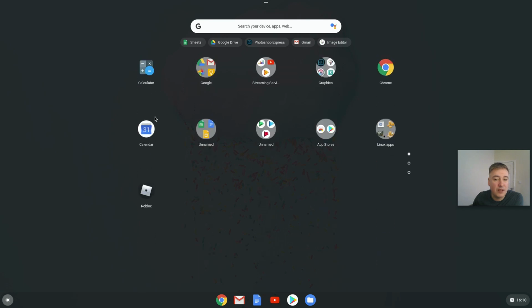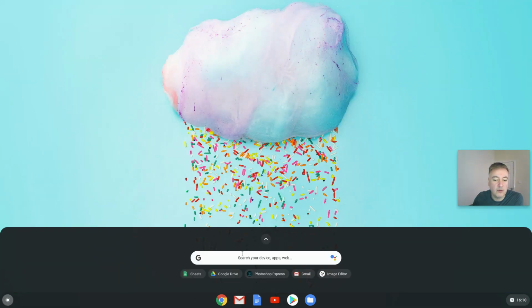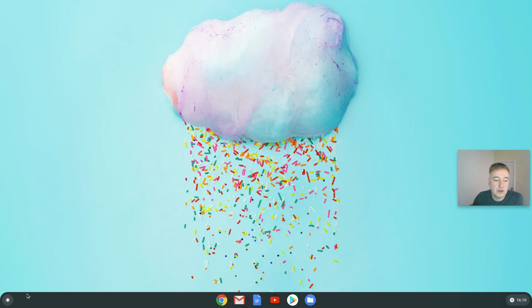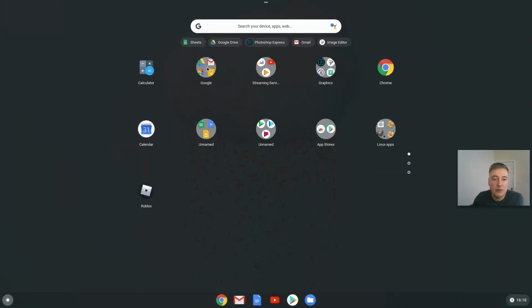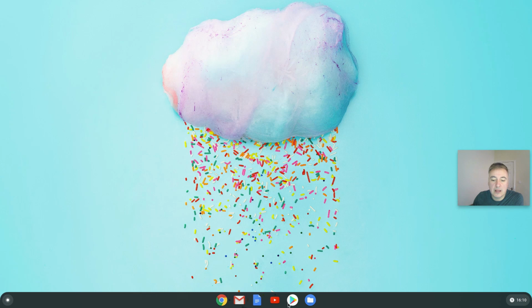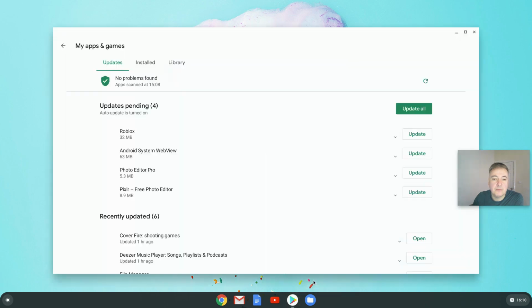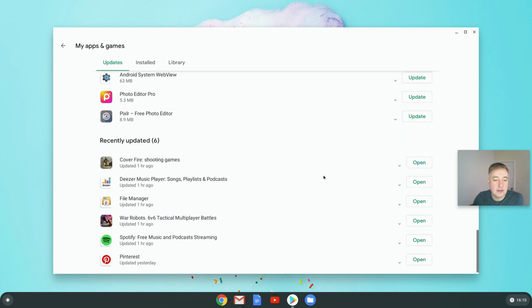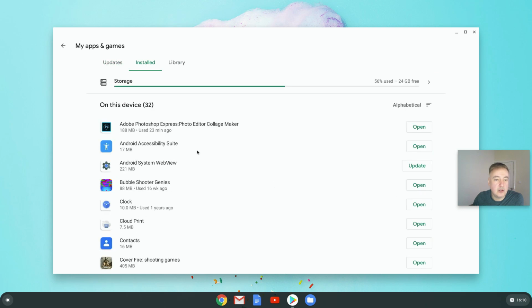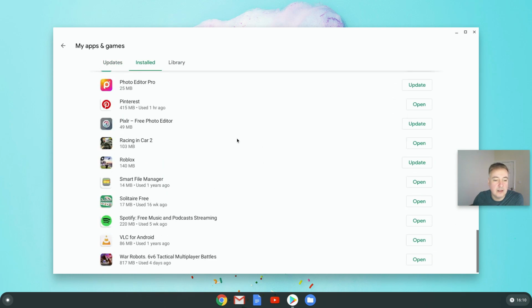Seeing what apps you've got on here can be quite difficult, certainly if you've got them grouped. So once you do get them grouped a lot, you'd have to go into each one. Another way you can see what apps you've got is on your Play Store. Instead of left clicking, just right click and click on My Apps. And from there, you'll see it shows all of the apps. It's got the ones that need updates. You've got them there. You've got the option to update them individually, or you've got the Update All button. That's really good. And then installed there, it shows you all of the apps that you've got installed.